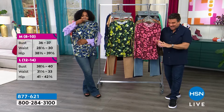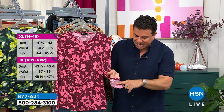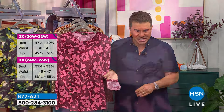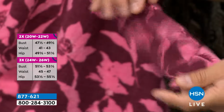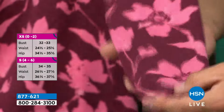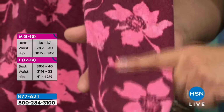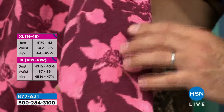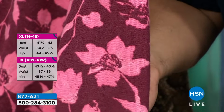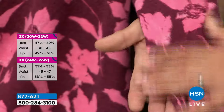Here's what I love about this, guys. The inside of it, I want you to see what you're getting. These are printed, so obviously the contrast is going to be on the inside. But what touches your skin is not itchy. It's got a nice smooth hand. The brushed part and the fuzzy part is on the outside. The best way for me to describe it is it literally feels like the top of a cat's ear, or like a puppy's ear, right? Yes. That's how brushed and soft it is. And you get all these dappled colors. This print in particular looks a little bit like a watercolor. You can see the highs and the lows in it. But this fabric stretches. It's machine wash and dry.